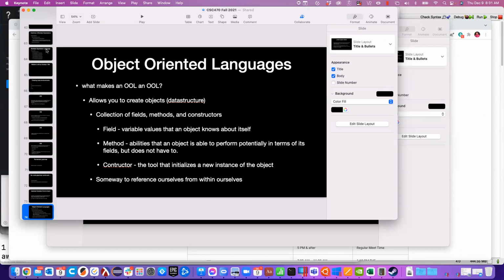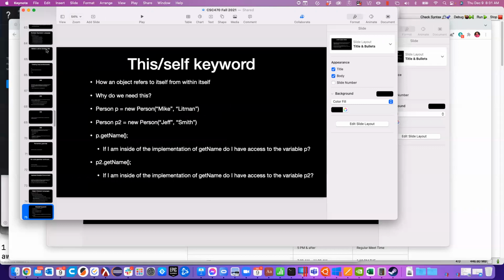So if I'm thinking about what's the difference between a procedural language and an object-oriented language, know that it's an organizational structure. It's not this giant leap from one language type to another. And then understand the idea of having a variable that knows how to refer to itself from within itself, and then that top level constructor, some object that we can build everything else on top of.